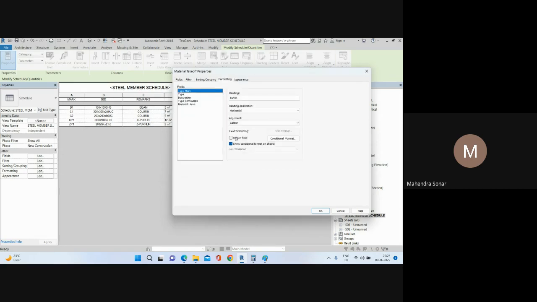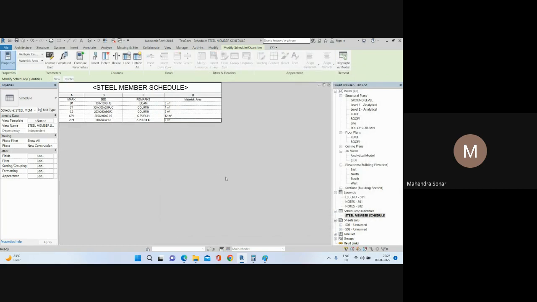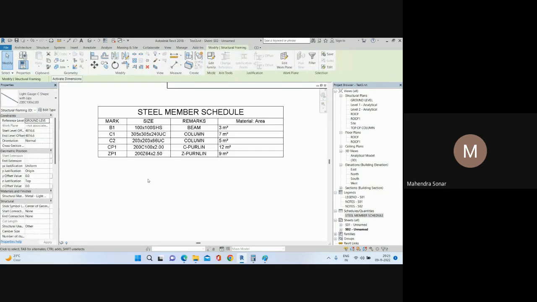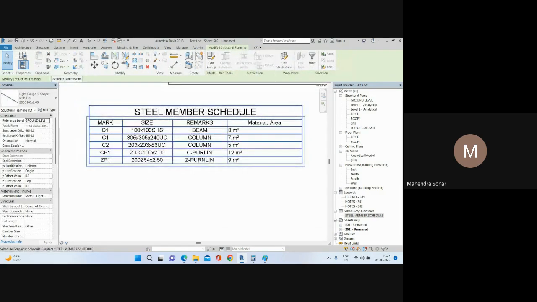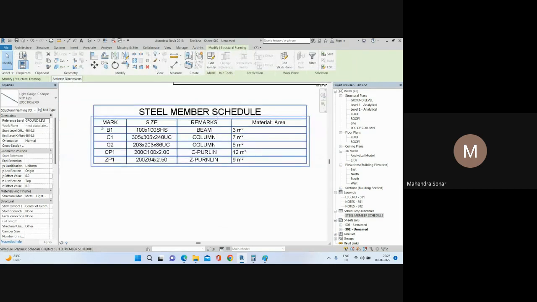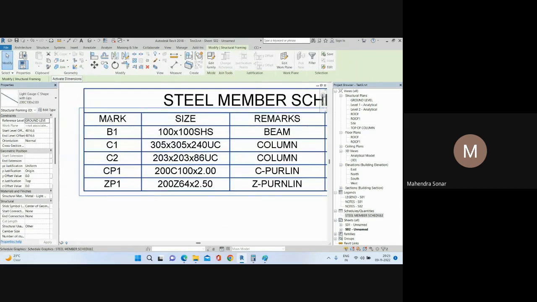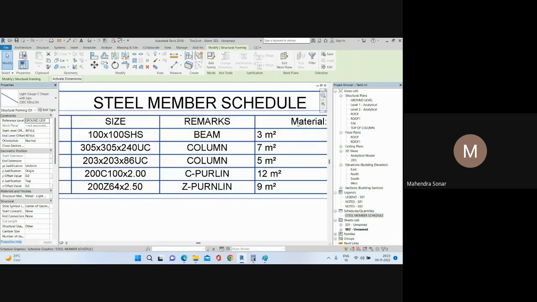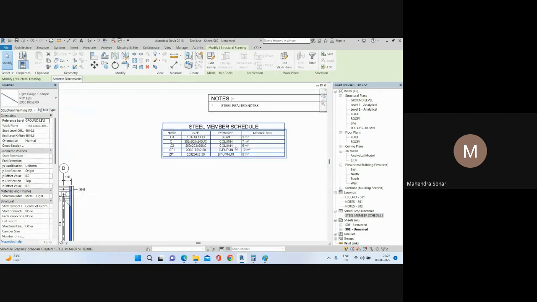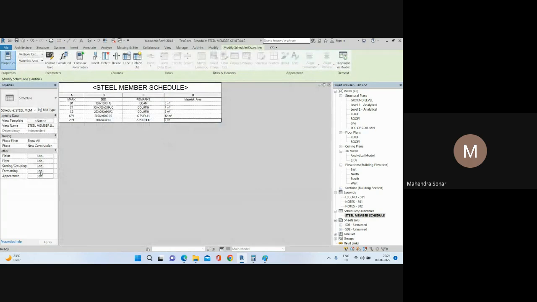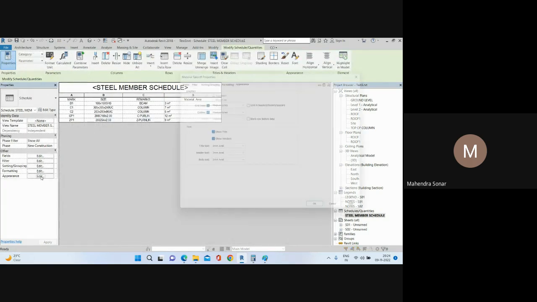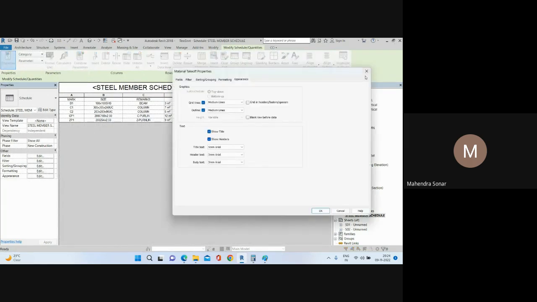And if you go to the material, okay, and click here. Okay, so you can see. If you look on your drawing, you can see that height is increased here. Okay, and this is the mark. If you want to give the big size for this data text, so you can give. Then if you want to format again, you can just double click and you can format, right? So you can create the schedule as per that.